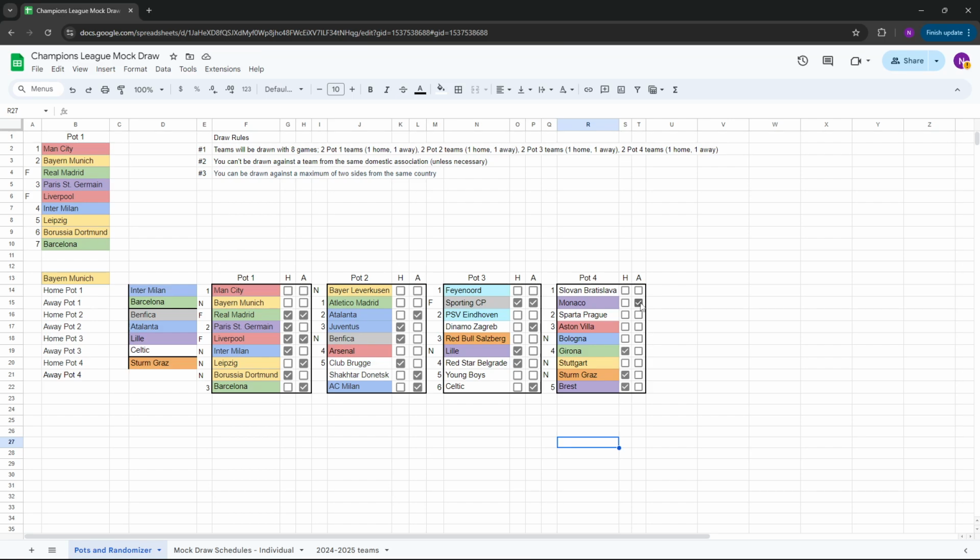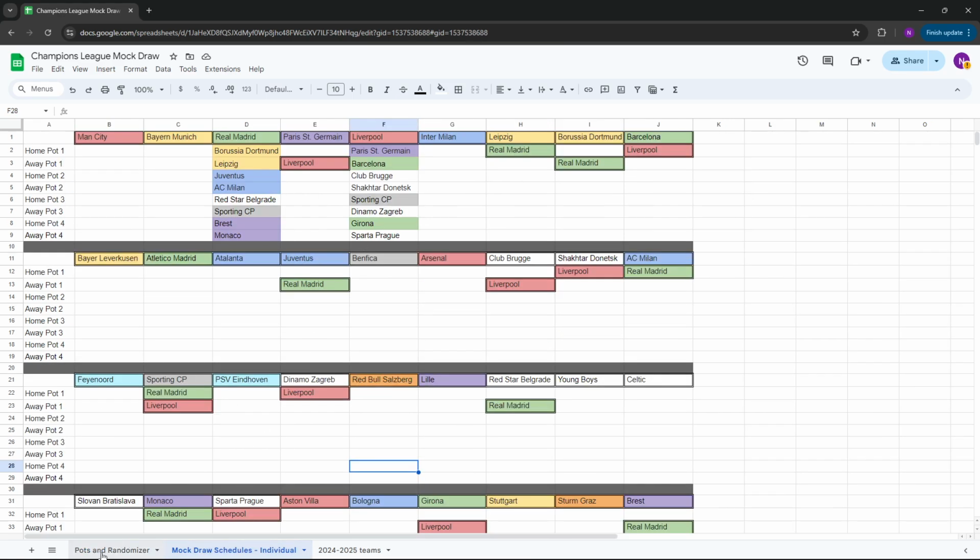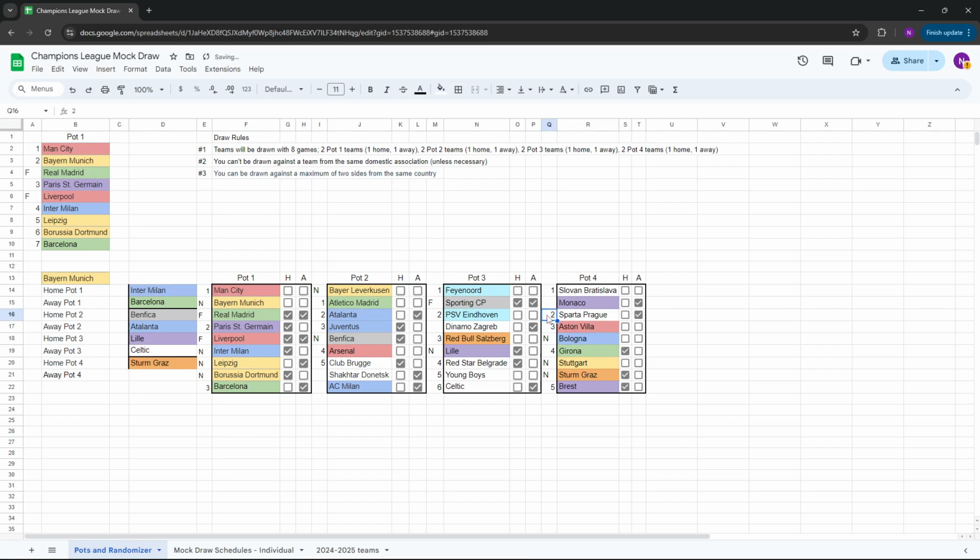There's another team that I'm missing here, and so let's just confirm that before. We have Sparta Prague, so Sparta Prague should not be in this draw either. That's why I'm trying to catch my mistakes before I make them. So yeah, Bayern Munich then can't draw Sparta Prague away from home.